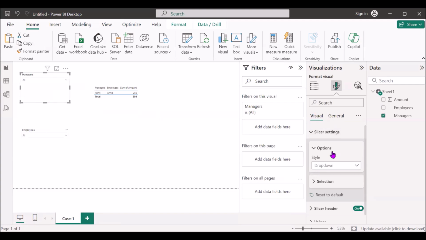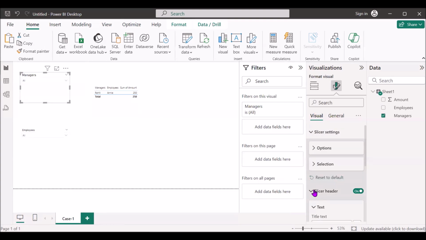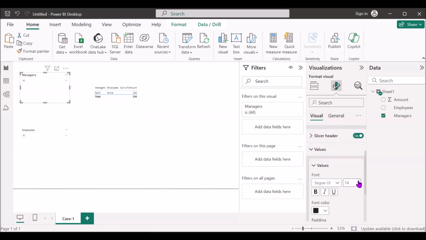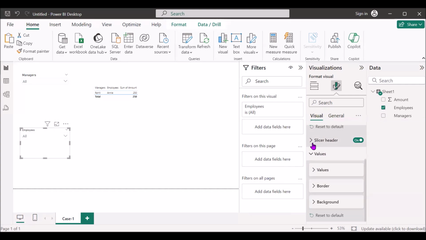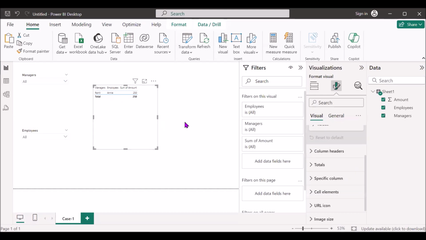If you want, you can make the slicer header 15, and for the values inside, you can give the same. Same for the second slicer, font 15 and slicer header 15.